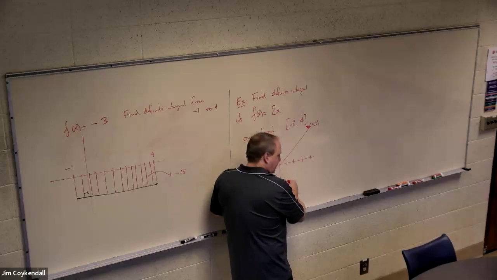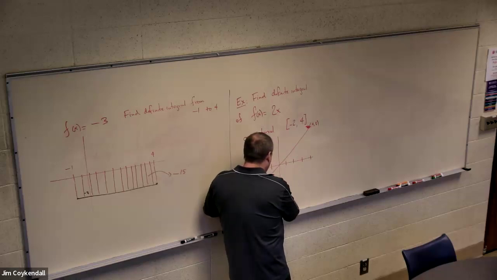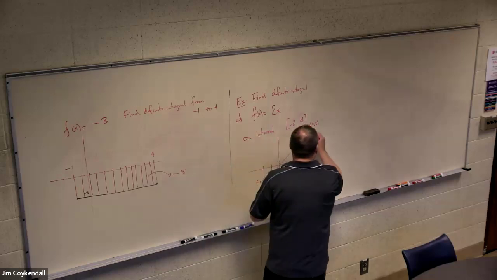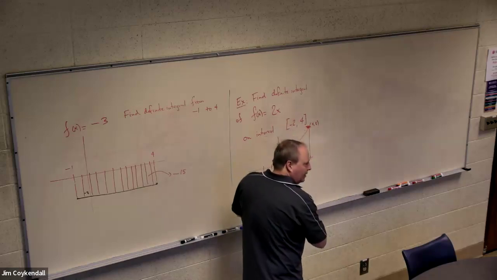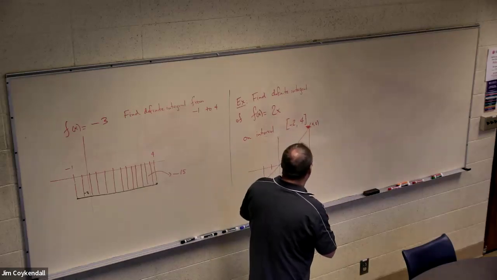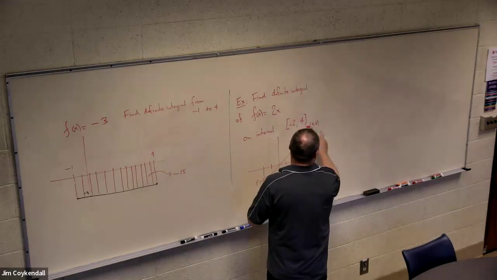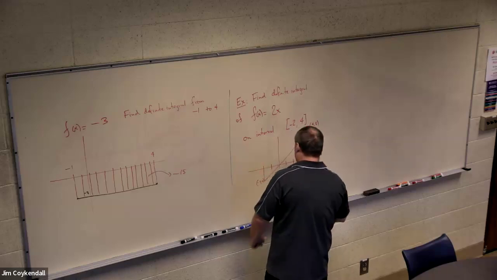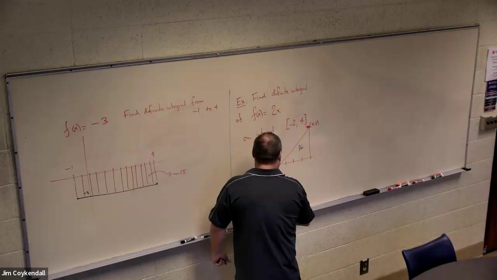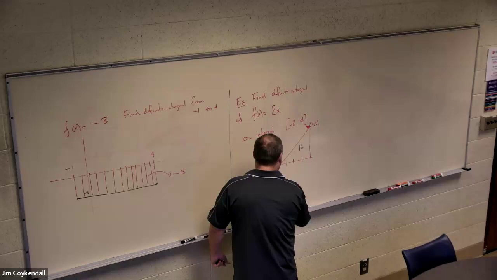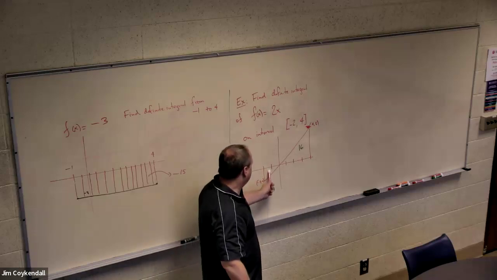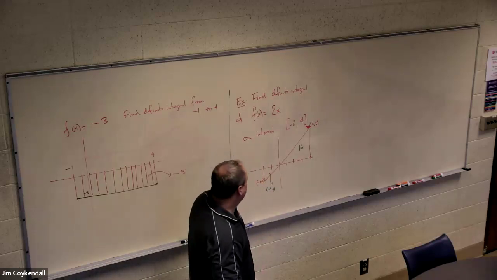We make little boxes here. The ones over here are hanging down, and they're going to give you a negative area, and at the end of the day, it should give you the area of the triangle here, but negative. Over here, boxes are all above the axis, and it should give you the positive area. The area of this triangle is, let's see, it's got height 8 and base 4, so this is area 16. And the area of this triangle actually is 4, but it's minus because it's hanging below the axis. The height of the box is going to be negative.